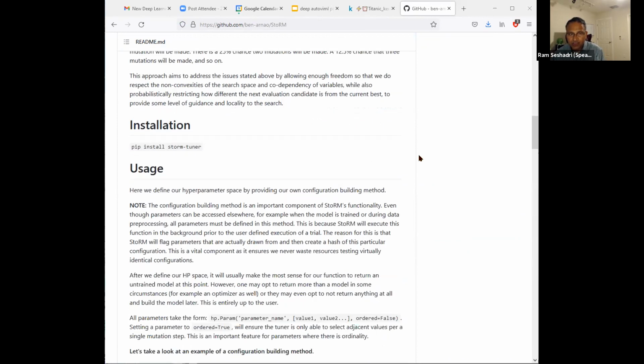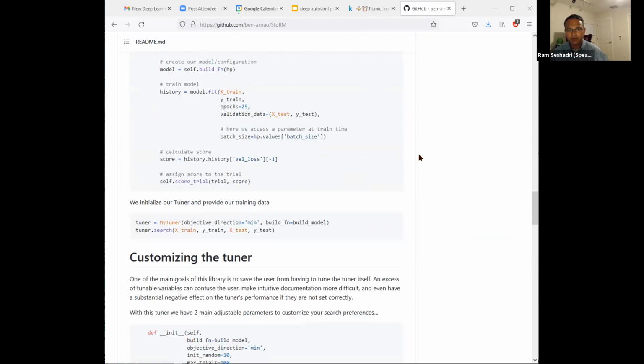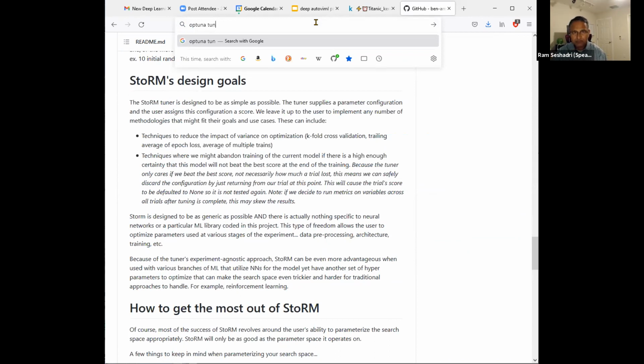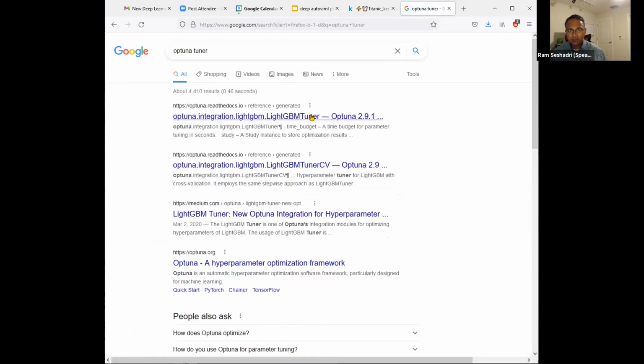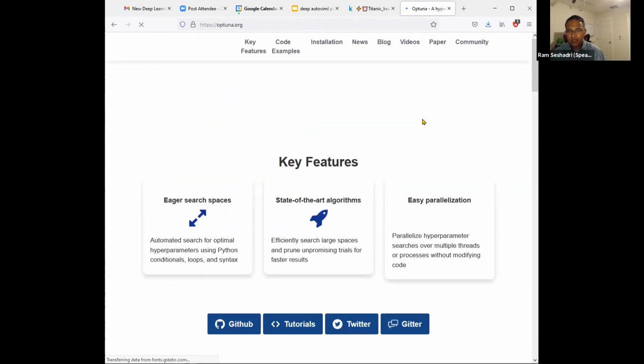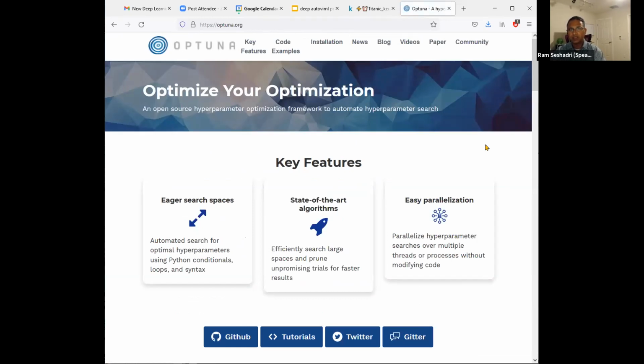You can see that this tuner does use a genetic algorithm, and it's pretty fast. And I'm using this tuner. There's another tuner known as UpTuner. UpTuner is also another hyperparameter tuner, which is pretty good. I'm using that as well. So if you give the tuner as UpTuner, you will get a different result. So I hope that answers your question. It's not exactly the same as neural architecture search, which is a different algorithm, but I'm using another algorithm that's simpler, easy to use, and is able to produce pretty good results.